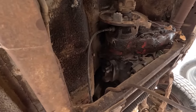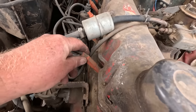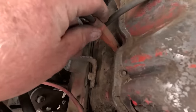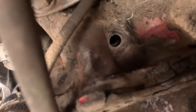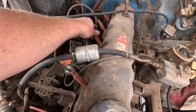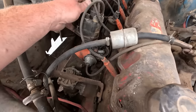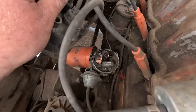Looking at the way the transfer case is in there and how it doesn't match the rear end, I'm wondering if they swapped the whole engine, tranny, and transfer case from something else. The spark plug wires look fancy but they're all cracked, and there's also a missing spark plug — that's not a good sign. The distributor cap is off; we've got points, so this is probably early '70s or late '60s.